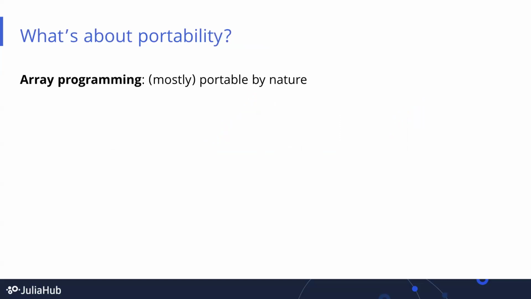All right, so the next big thing to discuss is portability. Because up until now, I've been discussing the backends in isolation, showing everything you can do with all of the backends by themselves. If your code is written with just array operations, it's already pretty portable. Typically, the only thing you have to change is the array type. And I'd say it's mostly portable because it's always possible that some operation that's supported well by CUDA.jl doesn't work as well with another backend, for example. So there might still be some experimentation and some specialization to be done. But in general, the code that you've written is fairly portable if you're using array operations.